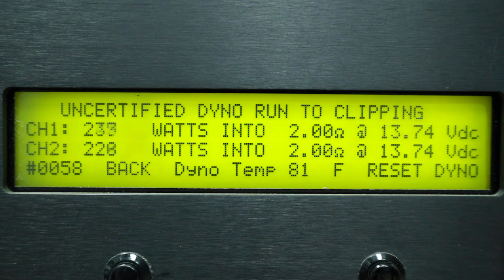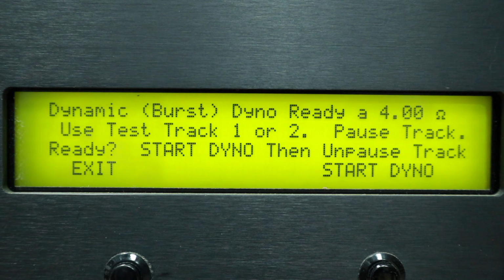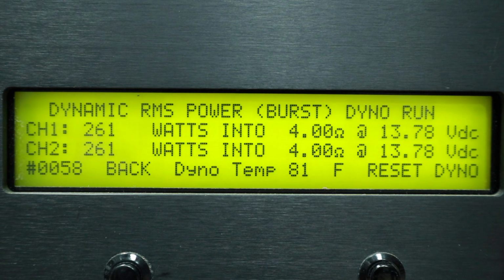Uncertified 2 ohm run is next, 457 and 446. My favorite test next, the dynamic burst test, 4 ohm, 273 watts on both channels. 2 ohms is next, 499 and 503 per channel at 2 ohms.